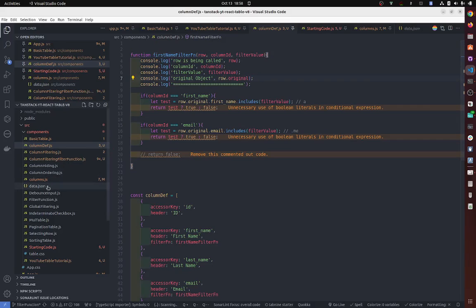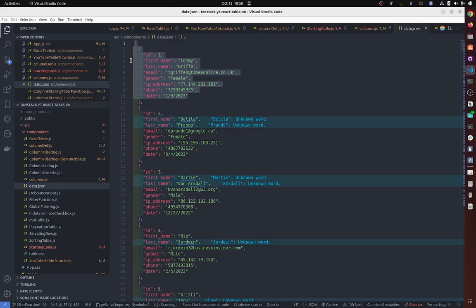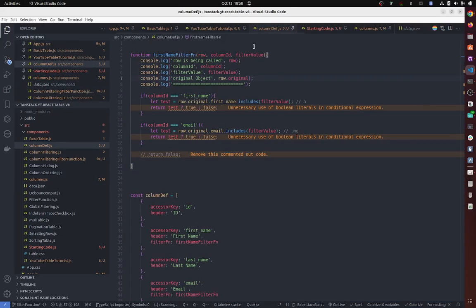you access the original object inside the filter function so you can do your JavaScript filtering, right? And the way to do that is row.original. That's it. So based on those four elements, you can do anything you want. You can filter any column with unlimited amounts of filters.